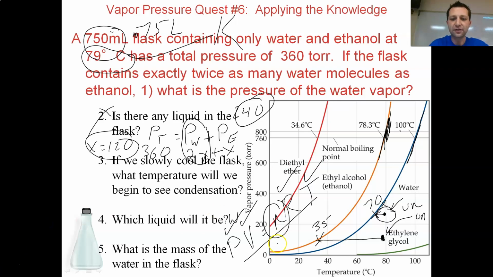If you solve for this, you should get a moles value of approximately 0.0082 moles. Remember, the temperature is 79 Celsius. You have to add 273 to that, so you get a temperature of 352 Kelvin. You convert that 0.0082 moles of water into mass of water, and you get, to 2 sig figs, 0.15 grams. So not a whole lot of water is in there to create that low partial pressure of 240 torr.